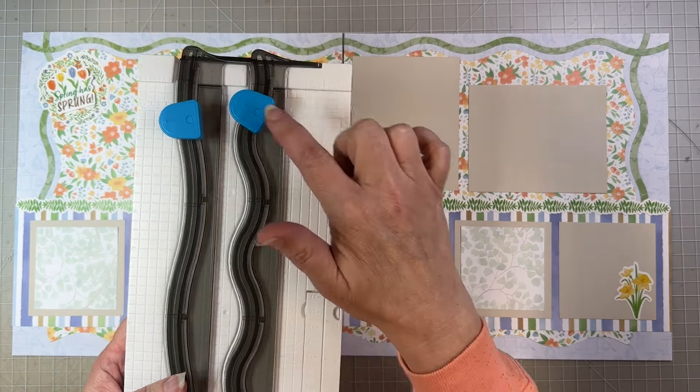I'm going to show you a couple of different options with this layout so you can figure out which you like better. The papers I chose when we met virtually to divide up the kit were the two light blue birdhouse papers with yellow plaid on the back. I originally thought I'd use the yellow gingham side, but I ended up wanting to bring out the blue. You could use a baby blue background if you prefer, but we're going to use the birdhouse paper — it's very cute. Set that aside for now; we'll do the easy cut first, which is the stripe.